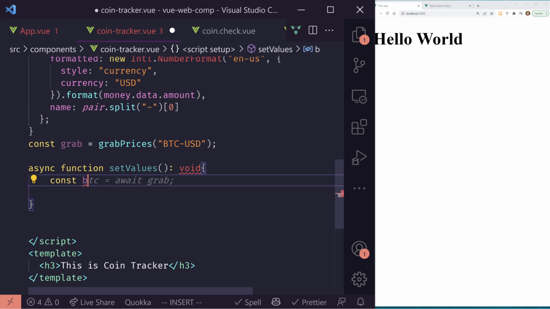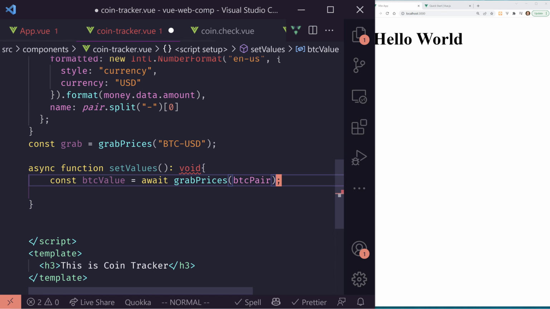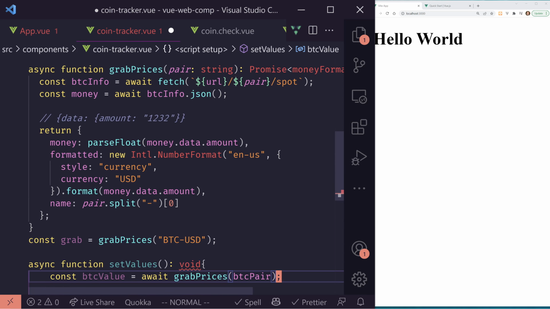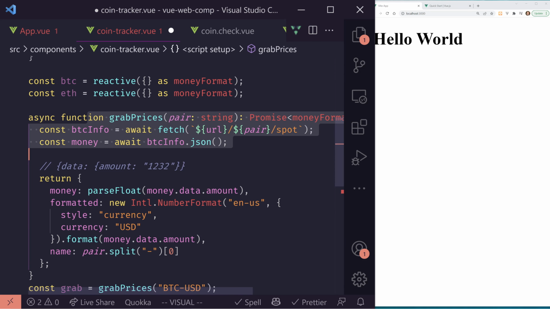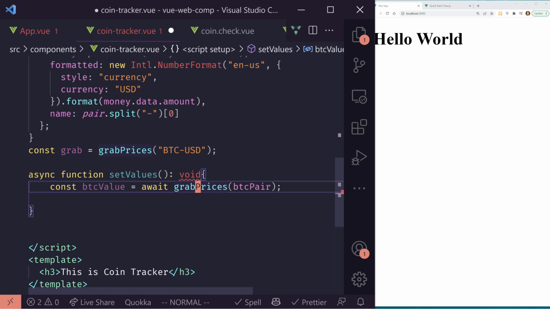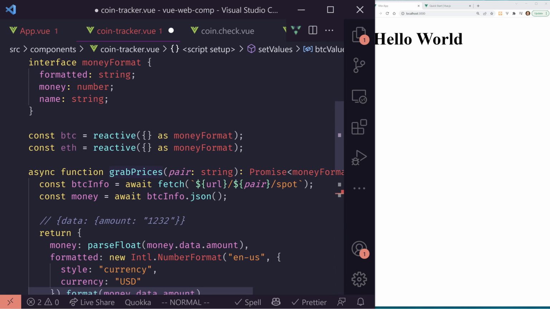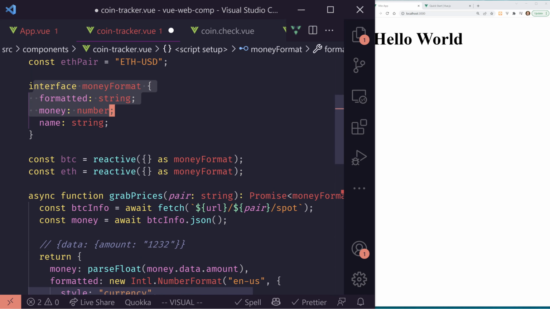So I'm going to do BTC value from grab prices, and then I'm going to pass in that BTC pair. So essentially, I'm going to call this function grab prices, and I'm going to pass in this pair that I hard coded in here. And that should give me an object with this format, with format named string.